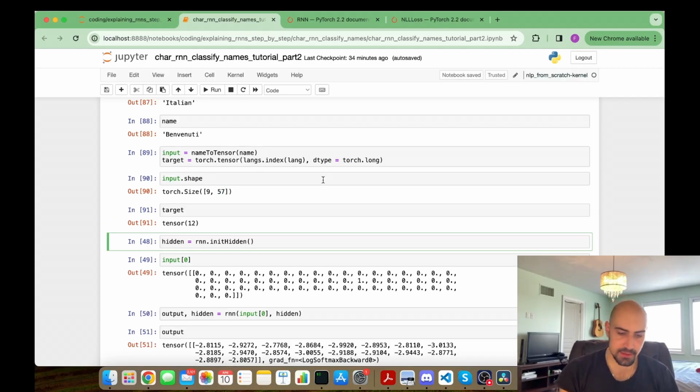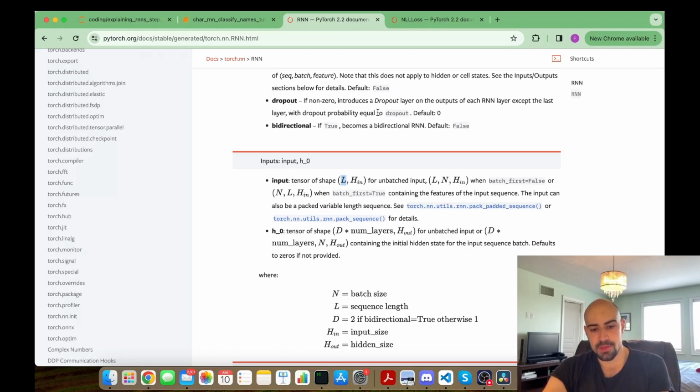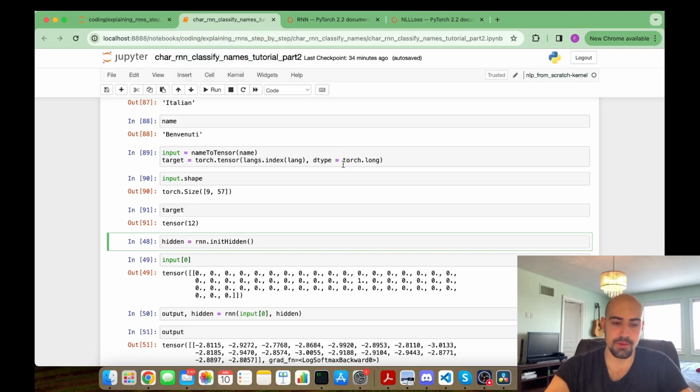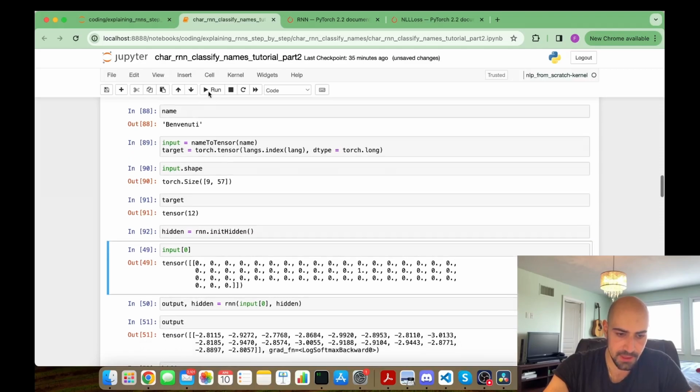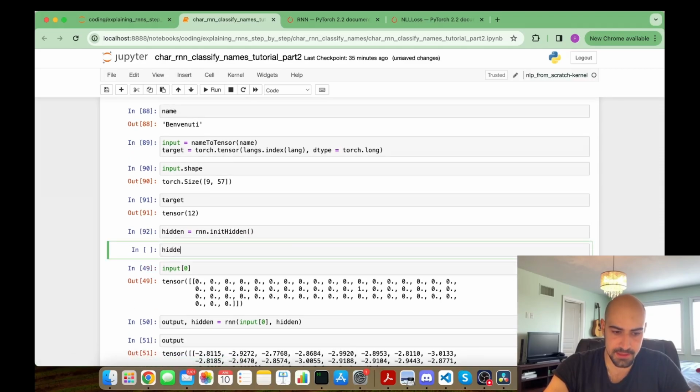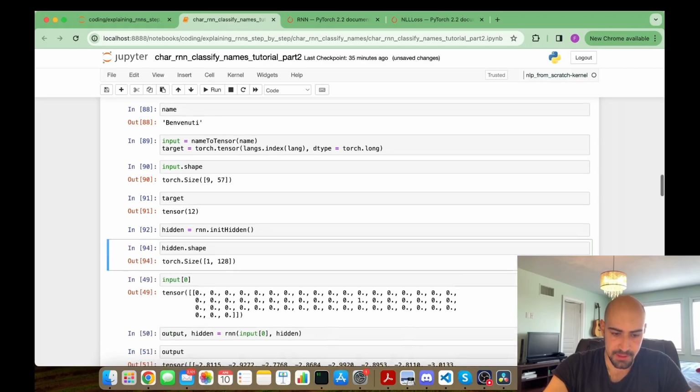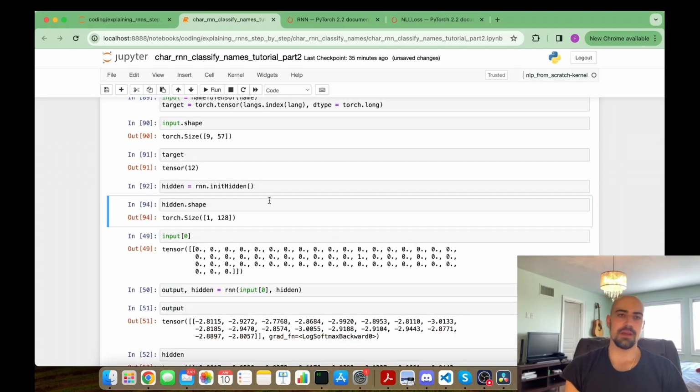Our hidden is still going to need that extra dimension because if you look at the RNN documentation, it has this D dimension, which is just 1, unless we were using a bidirectional RNN, which we're not doing. So our hidden still stays the same, and we'll see that it's still going to be a two-dimensional vector where the second dimension has a size of the hidden size.